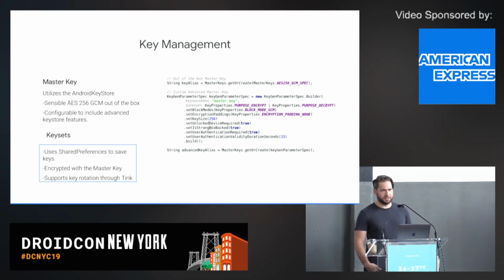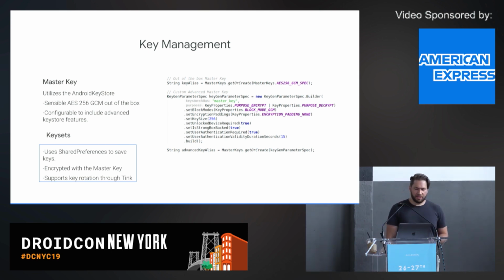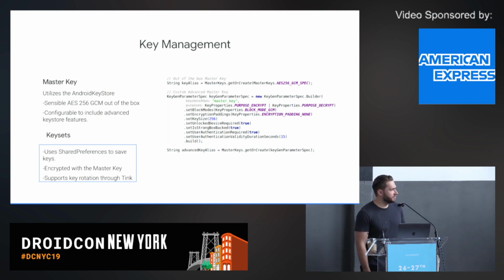It's AES 256 using GCM. This is one of the most secure things you can use on Android, and it's fast and works well. From a default perspective, we gave it some pretty good settings. All keys in AndroidKeyStore have an alias, so it's kind of like a hash table or a map. You have a description or a key for each key that you have. If you want to do something more complex, like use StrongBox or the trusted execution environment, you can set that here.